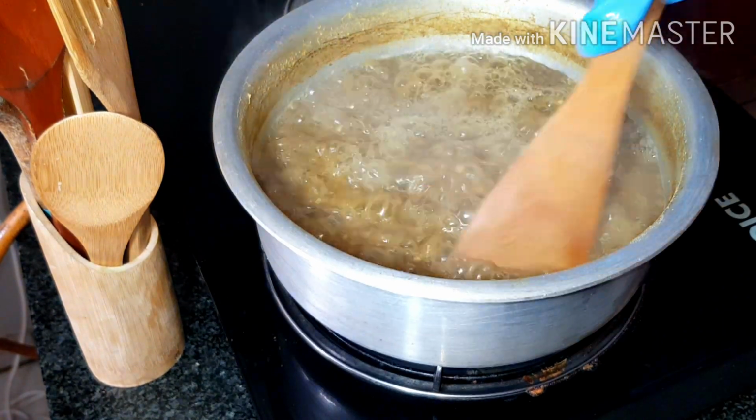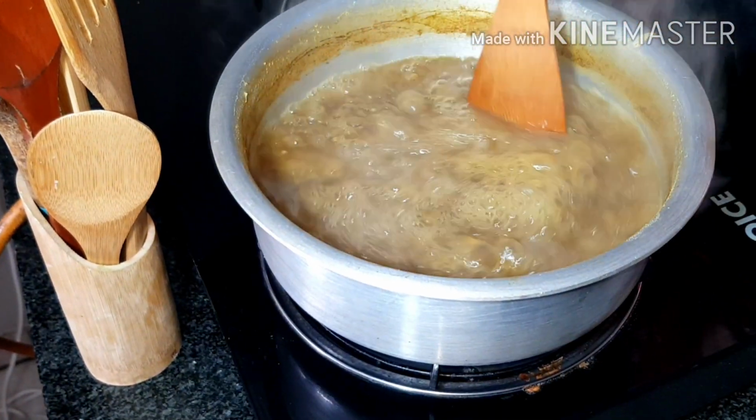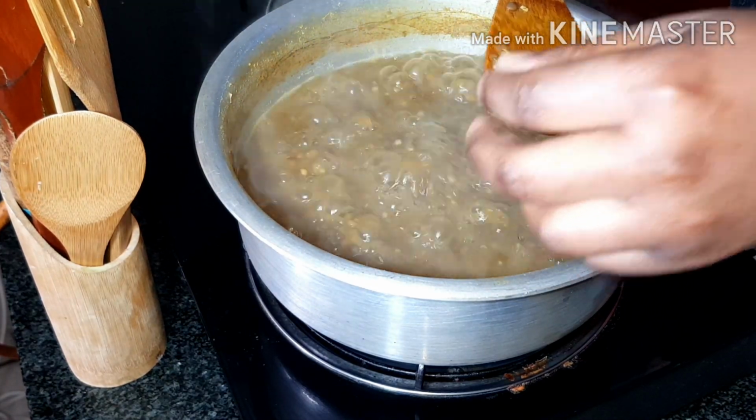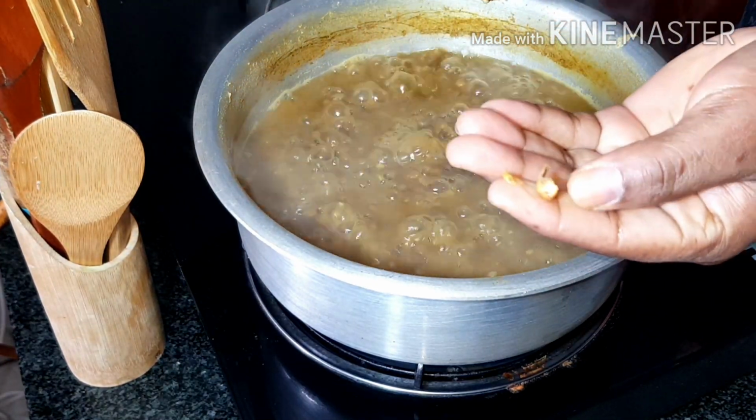Cover and cook your lentils until it's soft. It took me about 20 minutes. So I was just checking if it's really soft, but it was fine.